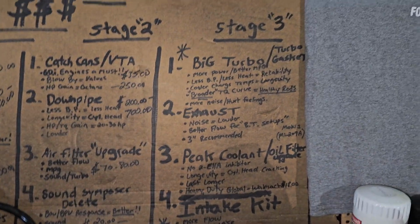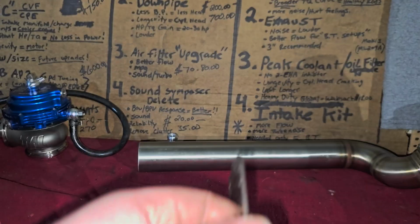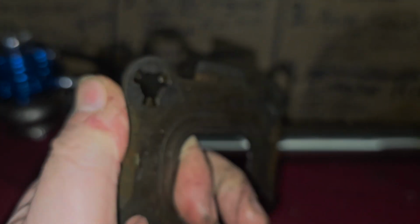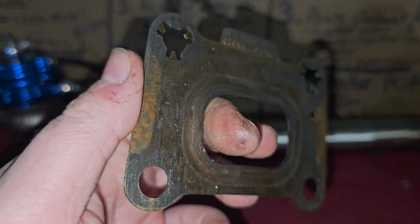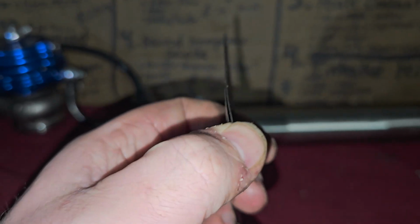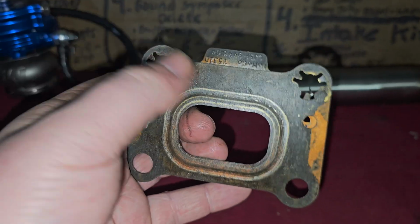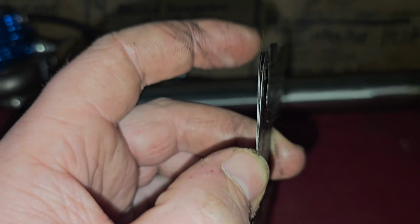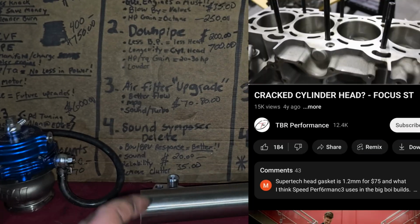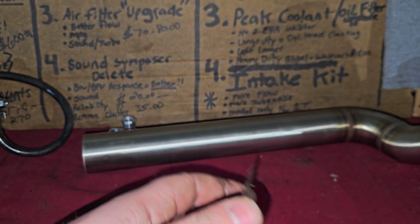Now, if you have an ATP kit already, you need to change out the fire ring gasket ASAP and get the triple layer. Ford actually revised these gaskets, and they did this quietly. They knew that the heads were cracking and they needed to fix the issue, so they went with a triple layer. They used to be a single layer, and I used to have my single layer one when I took it off. This is the new revised version. It's coated in black, but I got the copper sprayed on there. This is a triple layer gasket, and the reason they did that is for better heat dissipation on the cylinder head. The single layer gaskets were causing head cracking, and there wasn't as much dissipation for the heat on the manifold, so this would alleviate a lot of that.